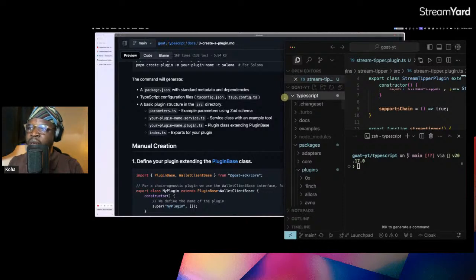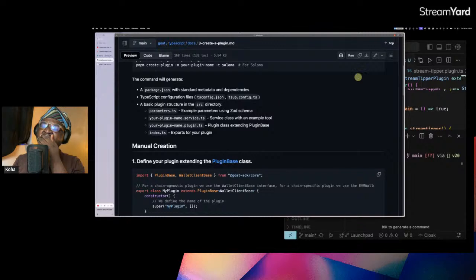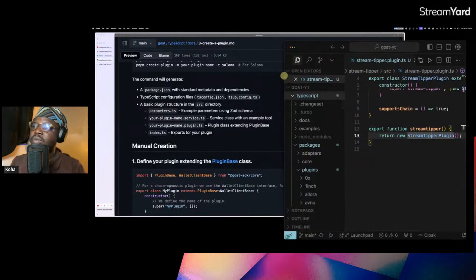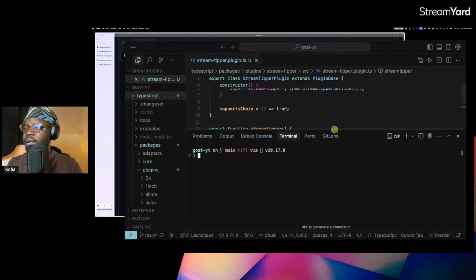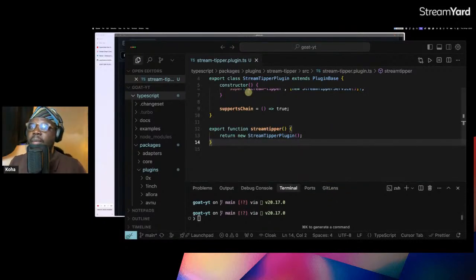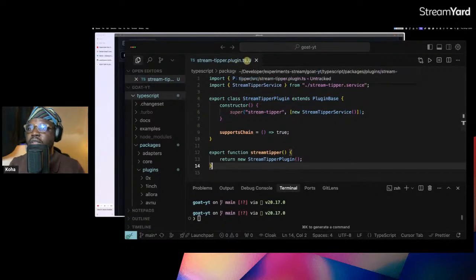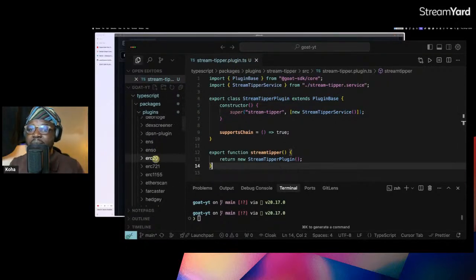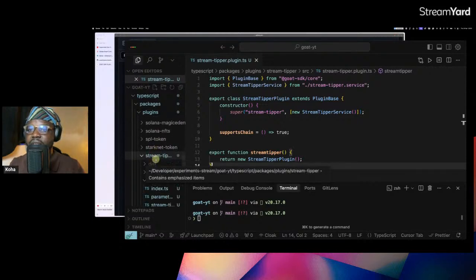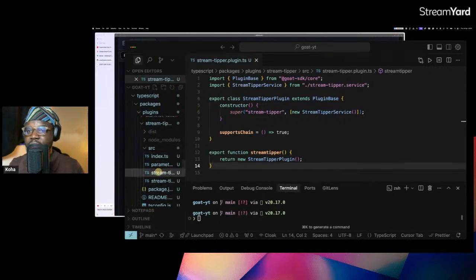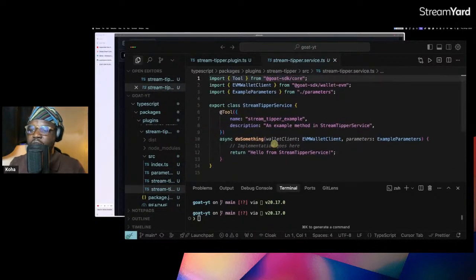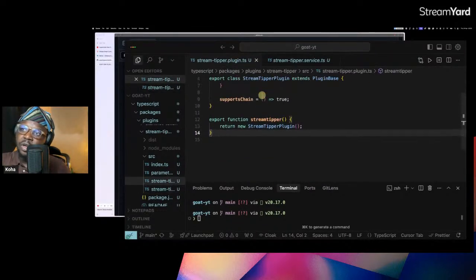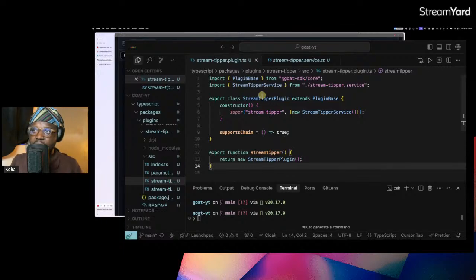Let me make this wider. And then export class Stream Deeper plugin. This is the plugin.ts. Where you will spend most of your time will actually be in the service.ts. According to my experience with this, the service.ts is where you spend most of your time. This is where you're going to write a lot of the functions that are going to do the thing. Plugin.ts is more like you're just cobbling together what you've written into some very good bits, right?